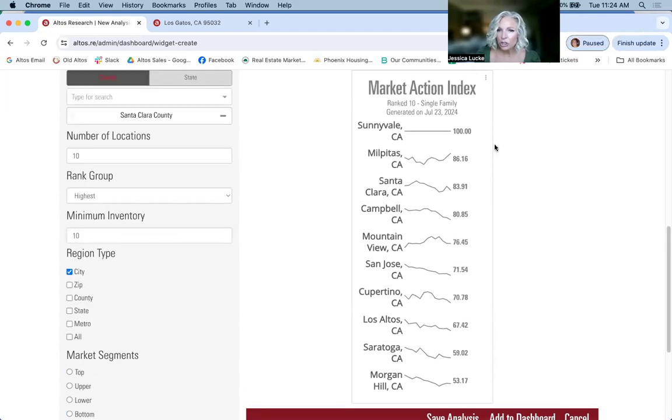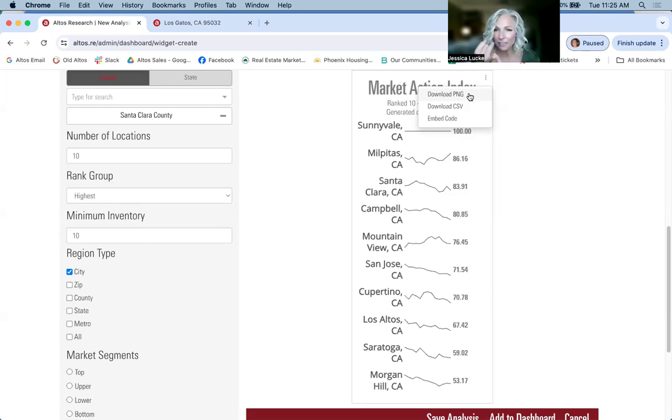But there's more. So what you can do is come up to these 3 little dots and download the PNG file. That's a standalone file. What makes that great? Well, if you're using Canva, if you're using a Word doc, which I have an example of, if you're using a Word doc because you're old school, no big deal, that's fine. You can take these images and create some supplemental reports. It's not like you're going to go create a customized report and hit a button, convert it to a PDF. Not at this time. You're going to take those individual components and intertwine it into something that you create, whether it's Canva, Word doc, whatever you want to do.